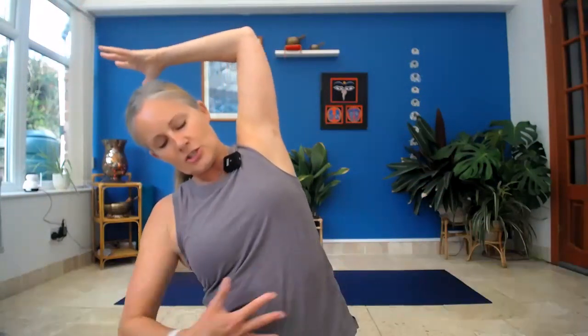Let's lift up and over. Nice lateral stretch here, reaching over, breathing in, open the rib cage, breathing out, deepening the reach. Breathing in, bring to center, and breathe out, take it up and over.